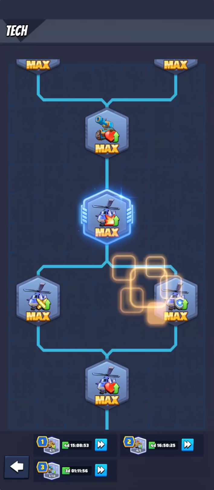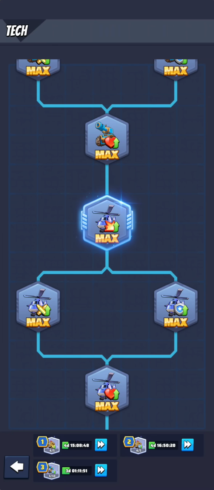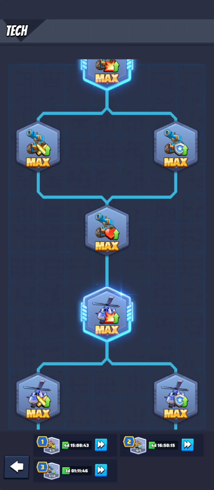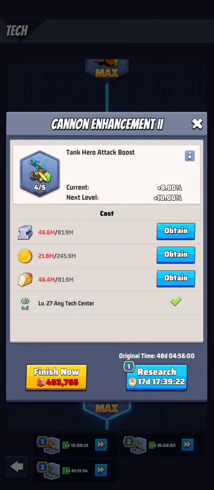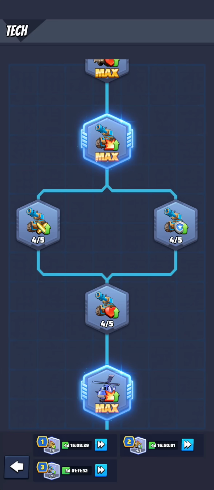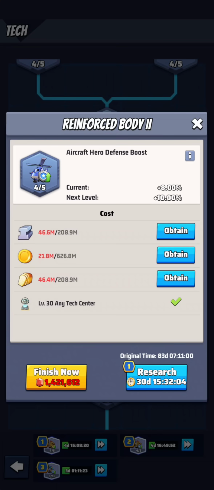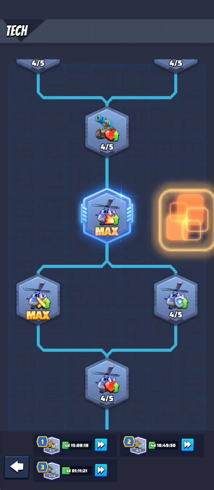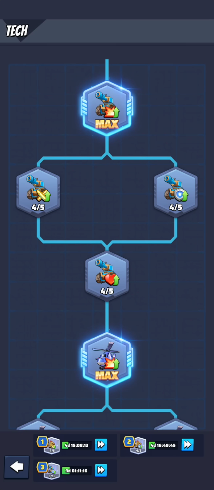Initially, these first few levels aren't too bad. They can get upwards of about 100, maybe 200 million gold to max some of these out. Like if I scroll down here, this is the second wave of the tank team, 245 million. So they definitely help out tank players because they make the tech in here very, very cheap in comparison to the aircraft tech. I mean, look at this. Second round for the aircraft, 626 million versus the tank of 245 million. That's crazy how they did that.